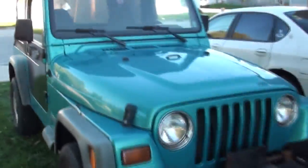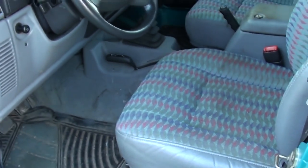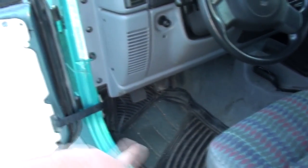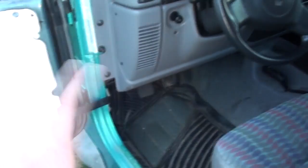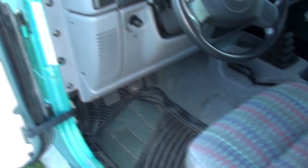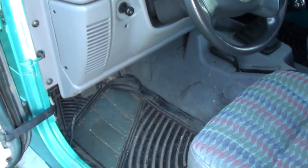All right, well, it's a lot quieter. It's stealth mode now, especially since I got the exhaust manifold fixed, and now the brakes aren't squealing. But there's some wires in here from the previous owner. No, I'm not putting a stereo in it. I don't want that. I kind of want to take the carpets out, because eventually my plan is to clean up the surface rust that's under there, put some rust inhibitor on it, and then primer it, and then put rhino liner on it.